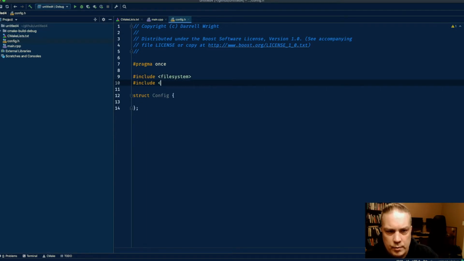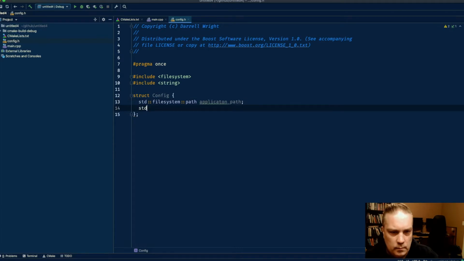And we're gonna have a string, and then we'll probably have a number. So standard file system path. Let's call it application path. Let's put a string, application name.